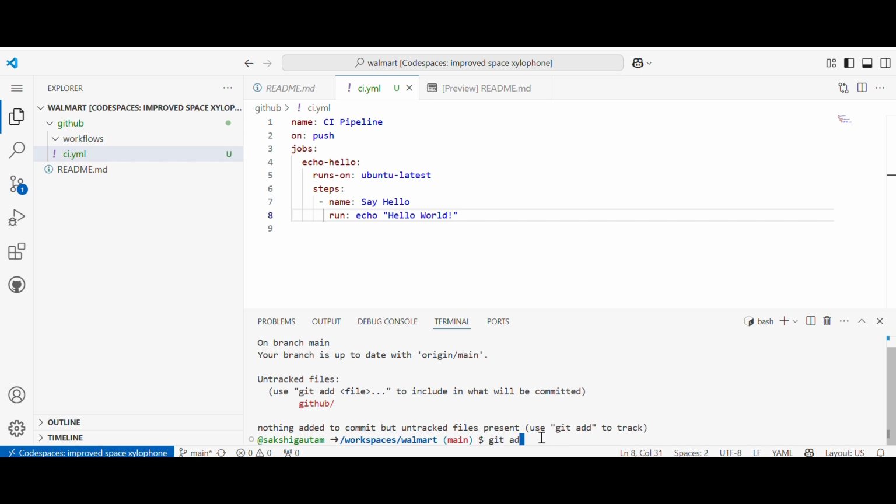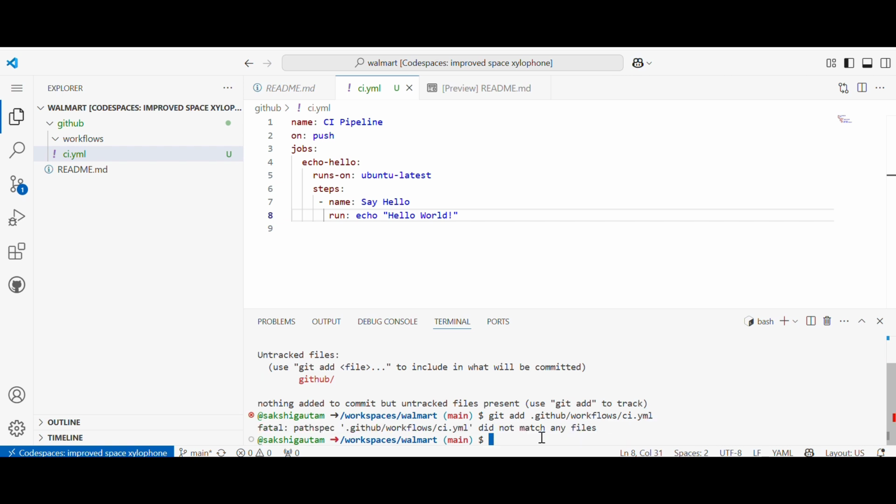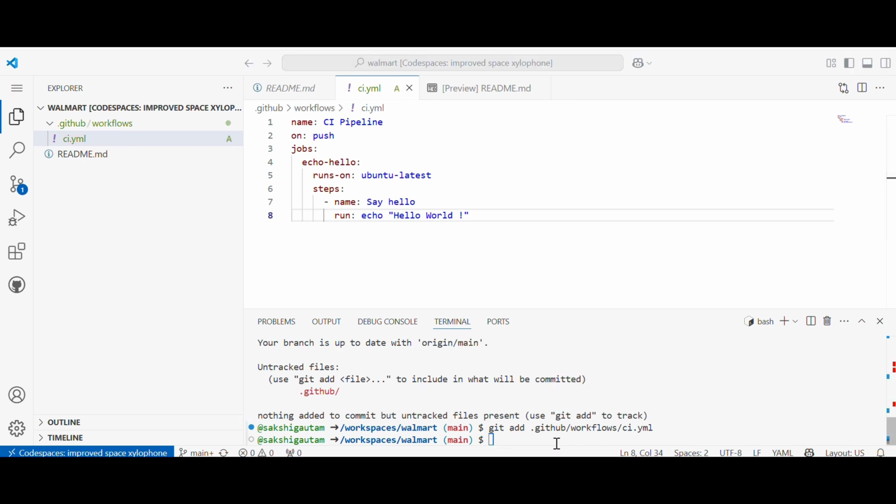So first we'll do git add .github/workflows/ci.yaml, so it will add.